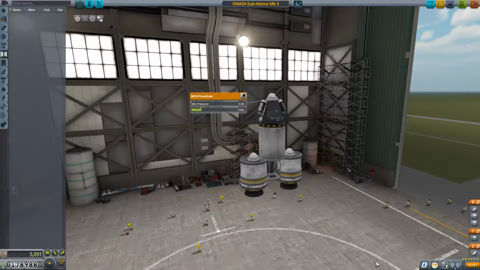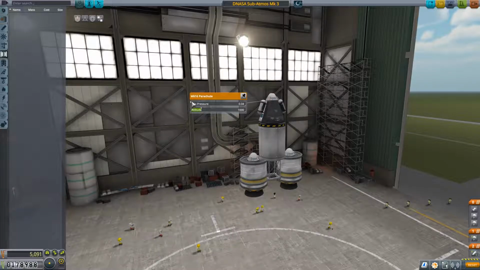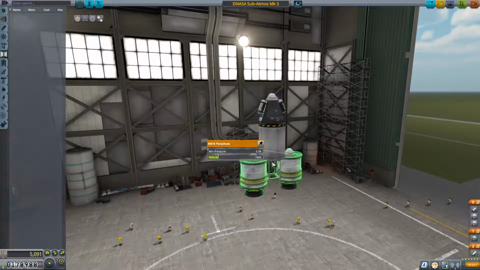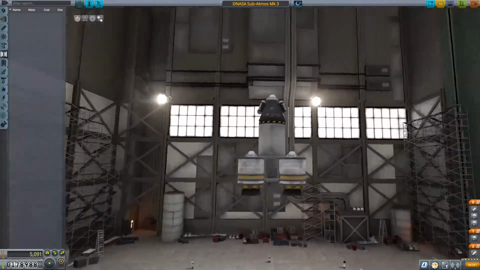Cool. So, where's our contract? We want to deploy the parachute at 5,000 meters. Activate the part through the statement and all test conditions are met. Cool, so we're going to have this be like minimum pressure will be 0.2 that you'll activate. Same for these guys. And this should apply to both of them because they were put in symmetrically. No? Okay. Cool. 0.2 and 2000. That sounds good.